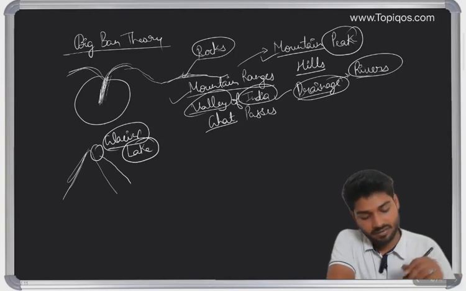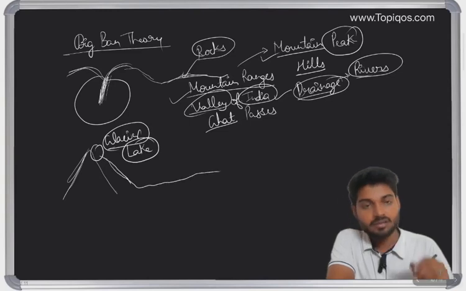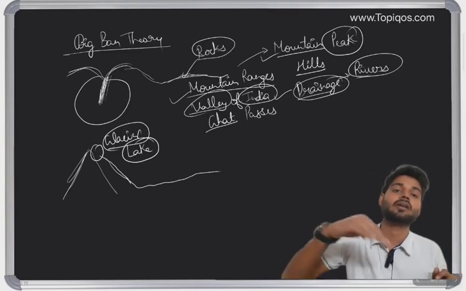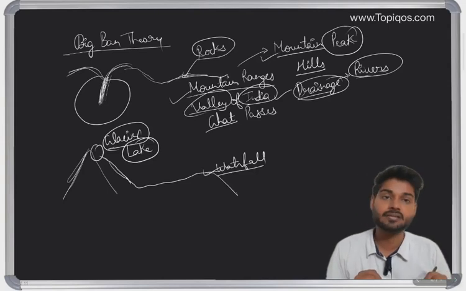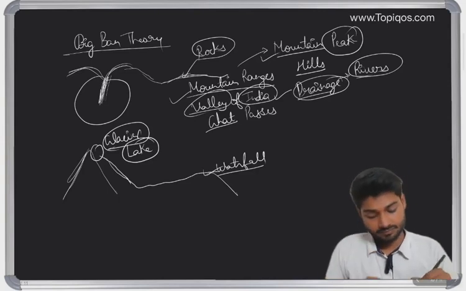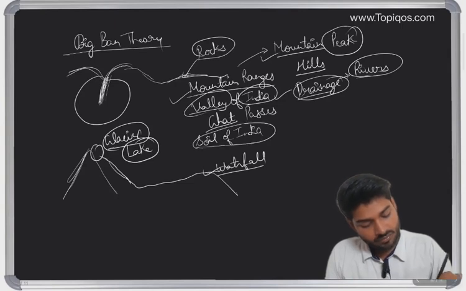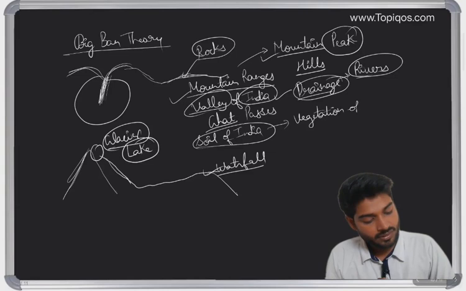And then, once we have covered this part, we'll move to how the river moves: the source point of the river and the tributaries of the river. And when the river comes to a sudden drop, then we have to study about what? Waterfalls. Yes. So we are going to study the waterfalls of India. And one thing we forgot, the soil of India. And on this soil, what is going to be grown? That is the natural vegetation of India.